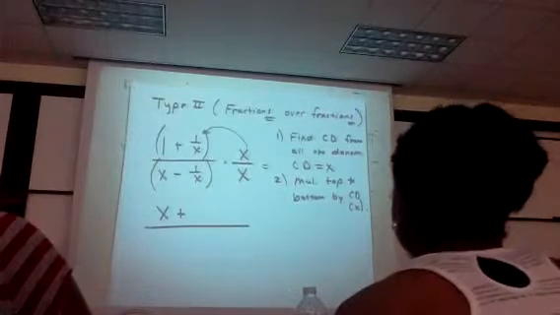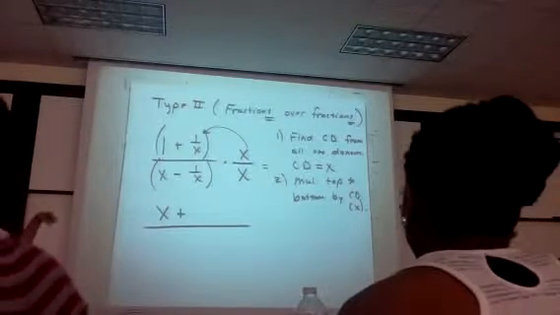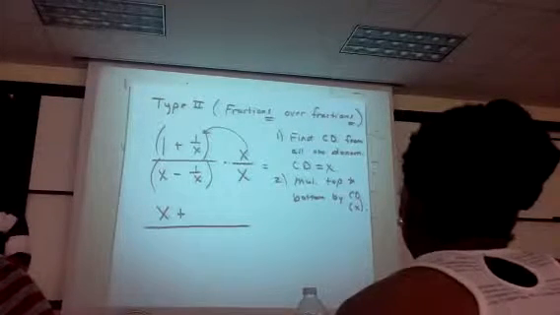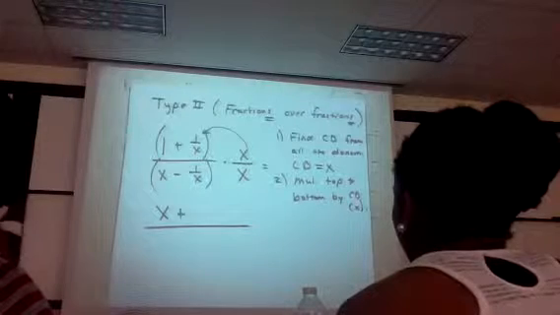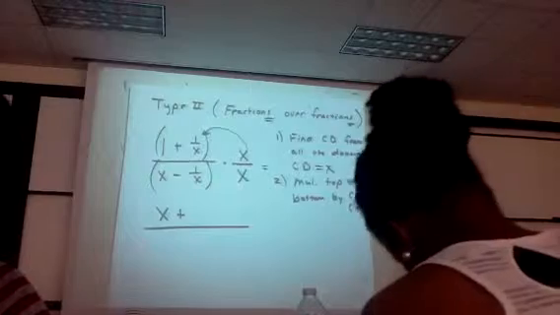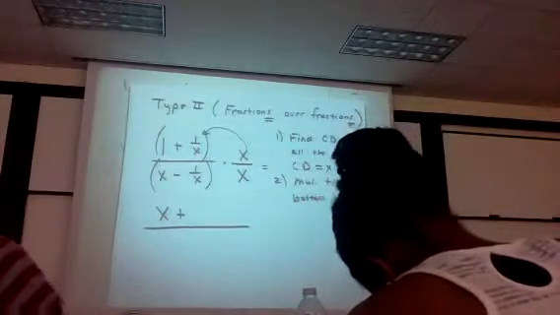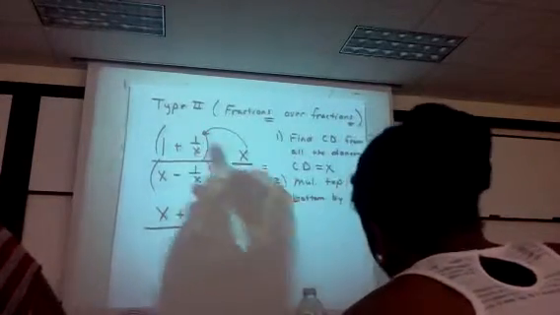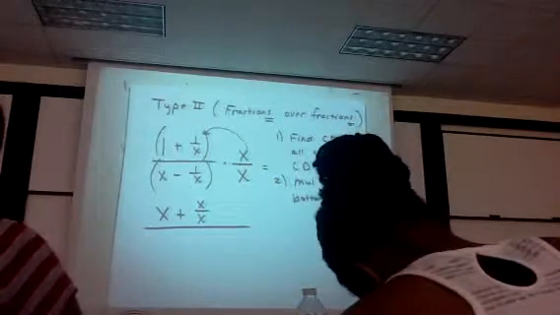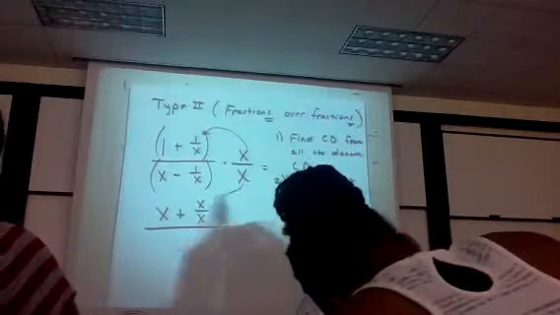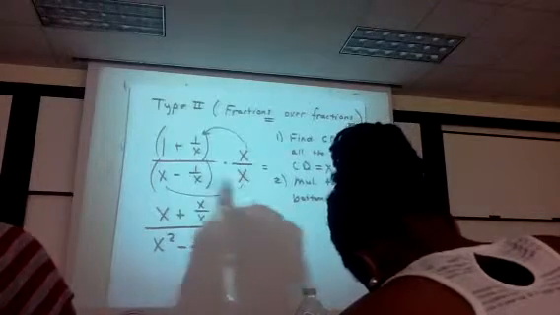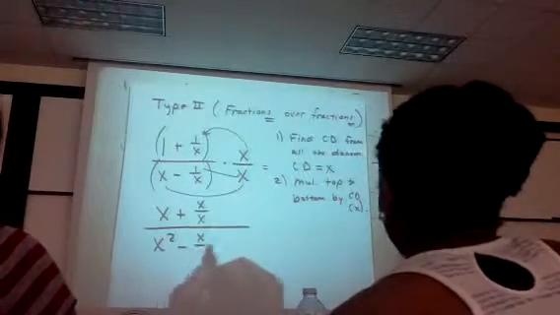Okay, now here's an important question. When I multiply x times the fraction 1 over x, which part of that fraction do I multiply the x by? The top, the bottom, or both? Let me go for top. You're absolutely correct. Okay. So I just multiply the x by the numerator. So I get x times 1 over x, I get x over x. Same thing in the denominator. x times x is x squared, minus, in this case, x times 1 over x is x over x again.